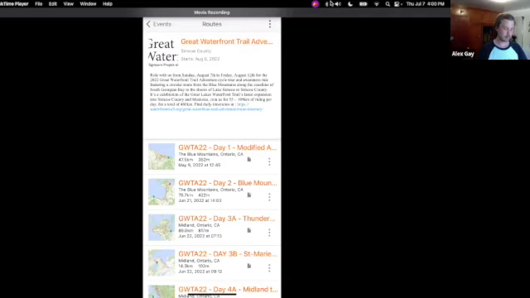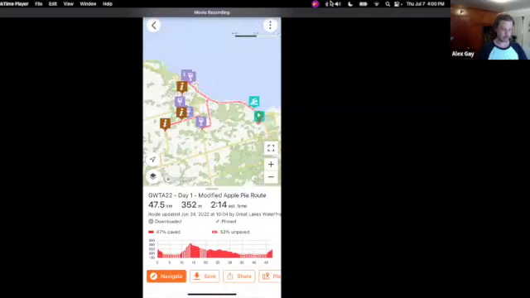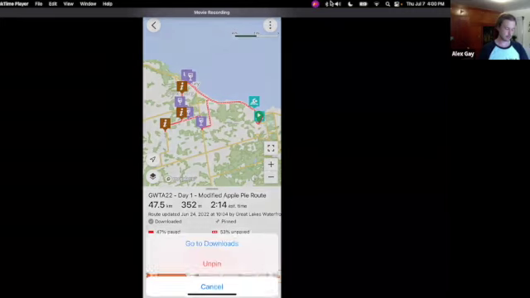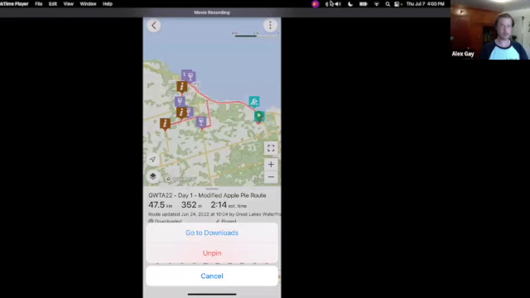So on day one, when you're ready to ride, you save the routes offline. If you didn't save them offline already, and you wanted to save just one route offline instead of all of them, you can tap save. And then instead of here, it says go to downloads. Since I already have this saved offline, that's the option I get. If I hadn't previously saved it offline, it would say download offline. So I would tap that.